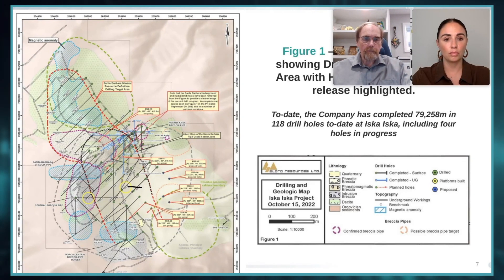We'll have more results from these holes. People have been asking why we're pushing the MRE off. The reality is, when you define a resource — and I've done lots of them over my career — you normally define the full extent of the mineralized zone and then do a resource. We have an interesting problem at ISCA-ISCA because we haven't defined the limits of this amazing zone yet. From a corporate point of view, it was very important to figure out where to draw the line on our inaugural resource, which will essentially be a progress report.